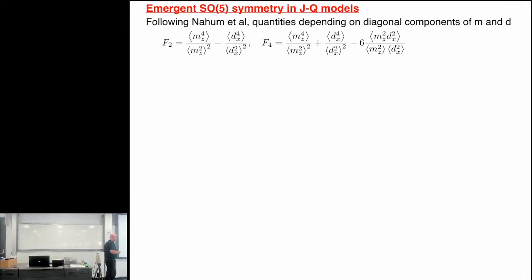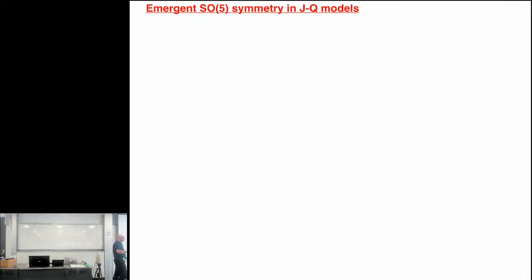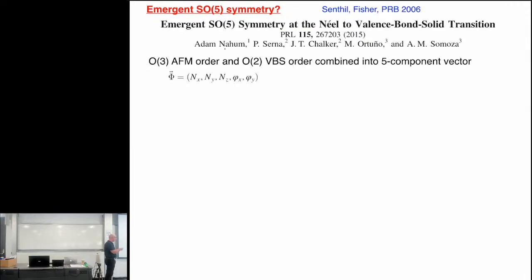Sorry, can I just ask, did they get the same critical exponents like you? Yes, that's in another paper. I mentioned that when I mentioned our value for nu, that in the 3D loop model, they also get a very similar value of nu. So it still violates the bound? Yes, exactly. So all exponents that we have calculated from the JQ and loop models, they agree very well.